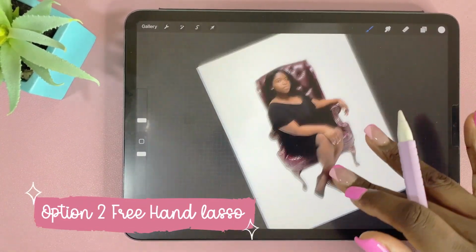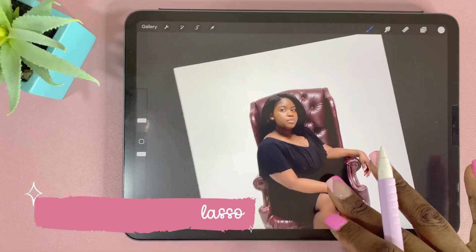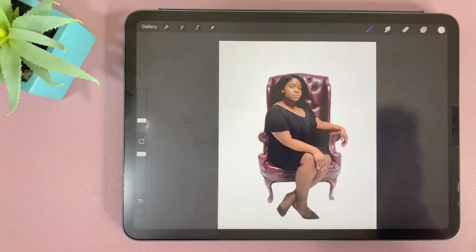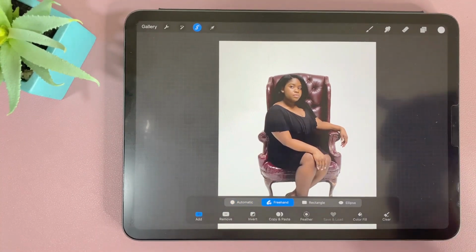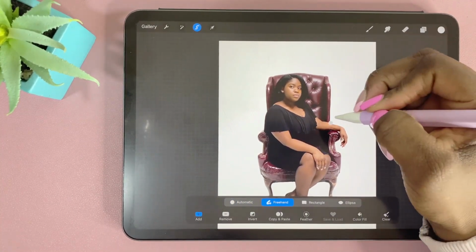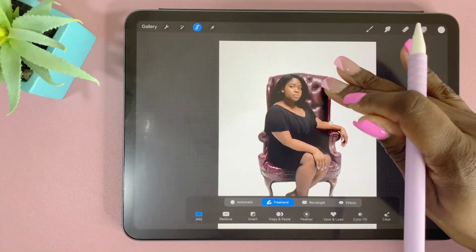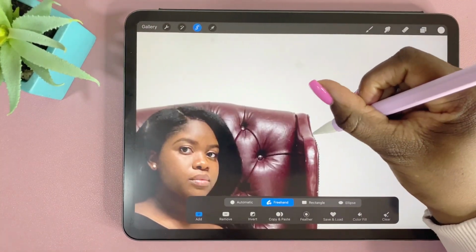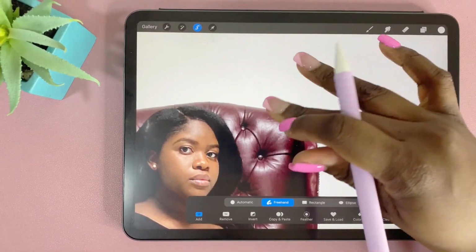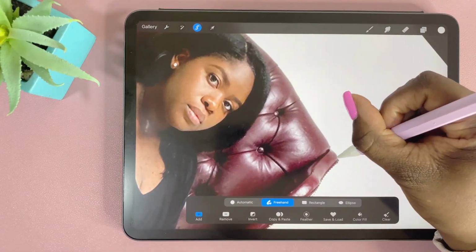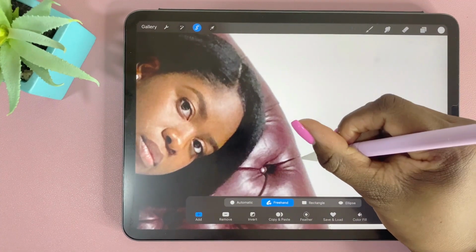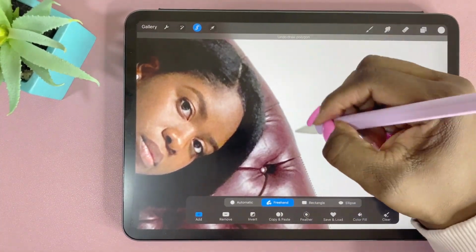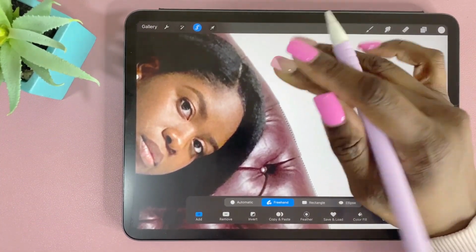All right, option 2 for step 3. If you don't want to color in and you want to just kind of do it a little bit more fast, it doesn't get faster, truly, to be honest, but you can crop by using the Freehand tool. So you can go ahead and go around the entire image using Freehand, and as you can see, it does take time. The same thing as the coloring, it takes time, but it is a faster result than coloring.